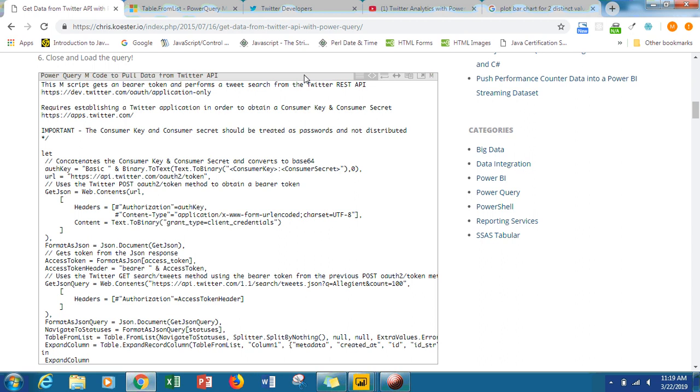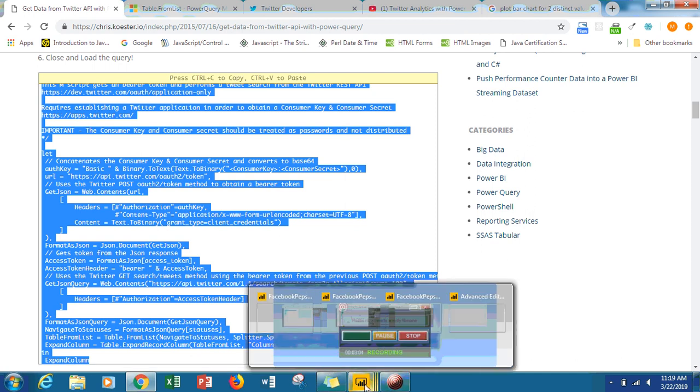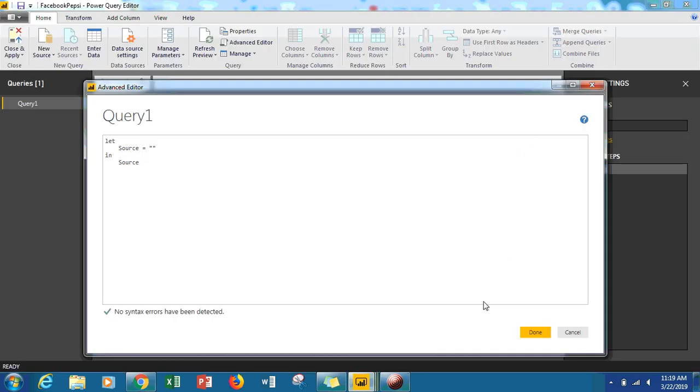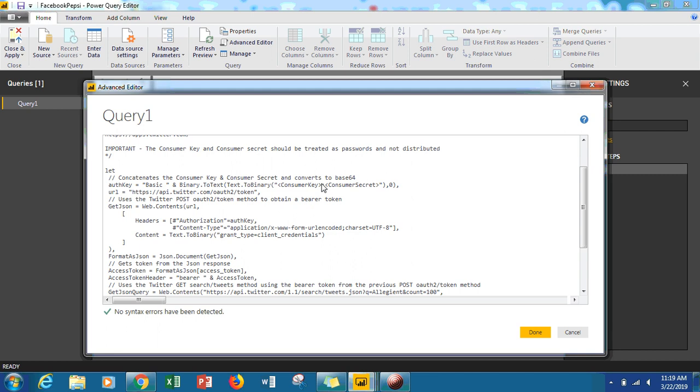So what I'll do is copy this query from here. Just click on copy and Control C, and then I'll go to my advanced editor and paste the query over here. So first I have to put my consumer key over here.